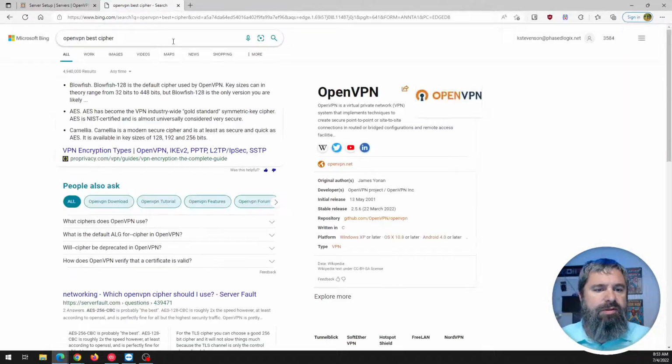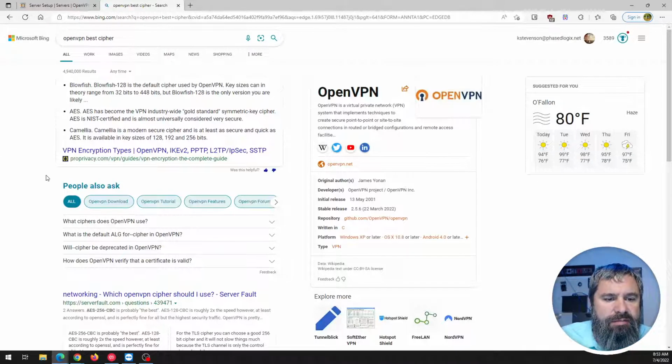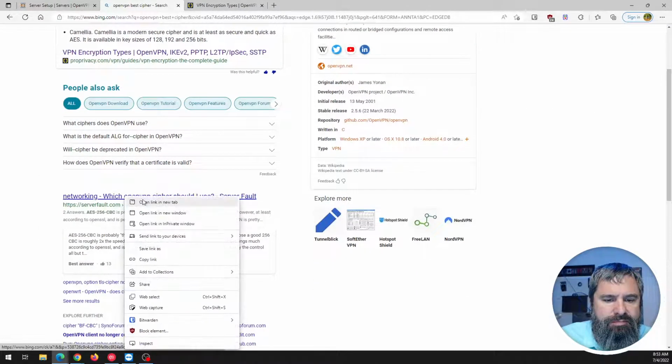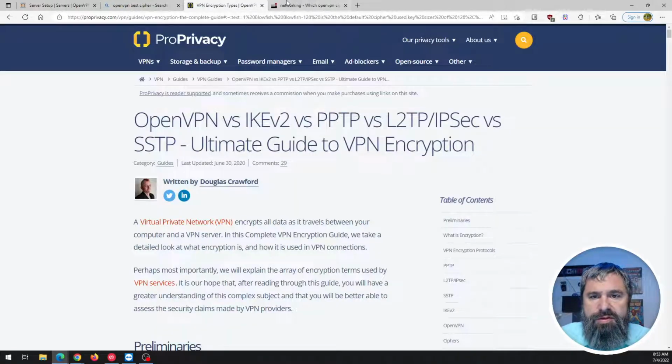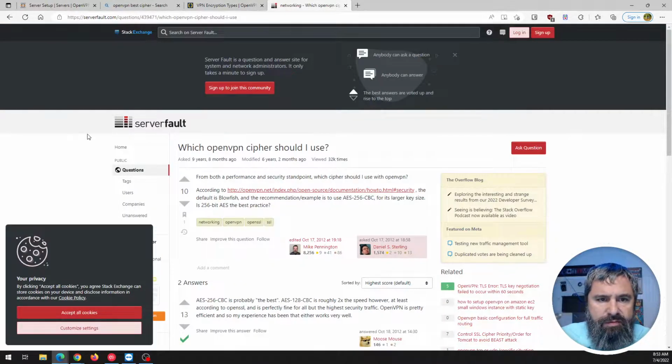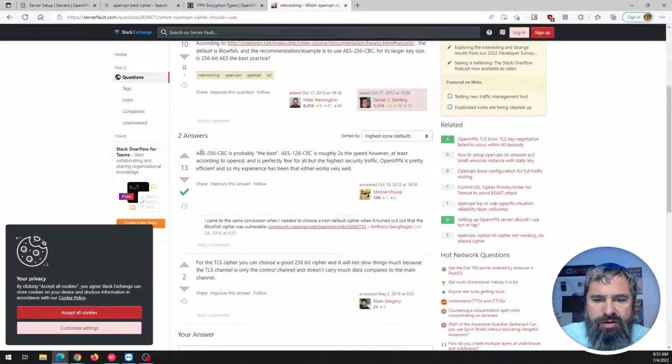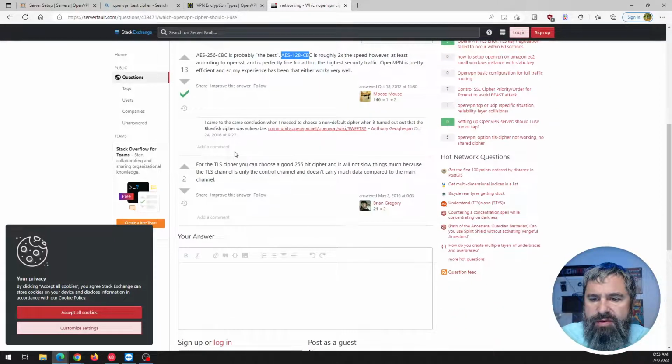Best cipher. Let's see what it says. So you see, obviously, there are Stack Overflow questions about what should I use? 256 is probably best. CBC 128, which is whatever was in there, right?